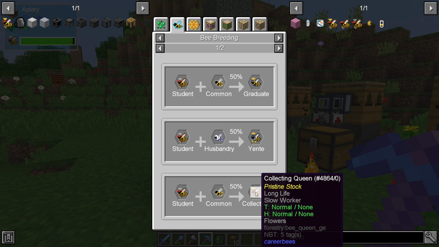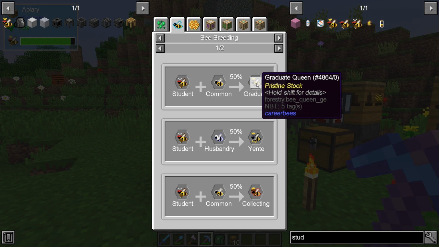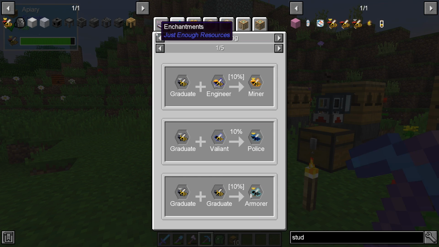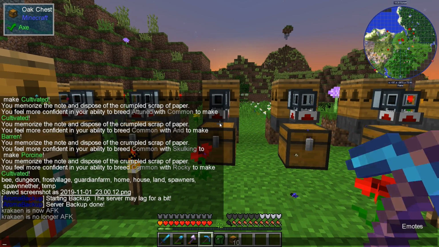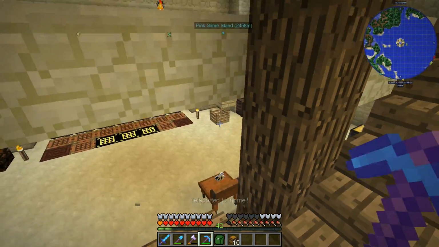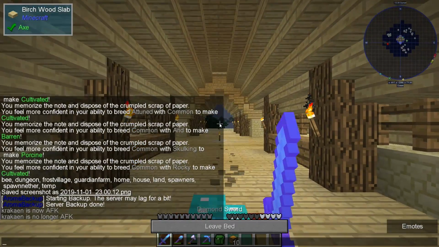Collecting bees is going to be nice. I may want to have it next to my mob farm and everything. It's just going to grab the items instead of having hoppers. That's going to be good. Graduate, well, it's just useful pretty much to get everything else after. The police is really cool. It damages mobs and everything. Oh, well, let's not die. Oh, I forgot the bee here. It's a common that I found, so it's a good bee.